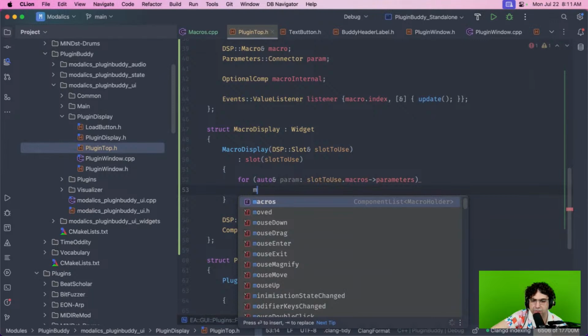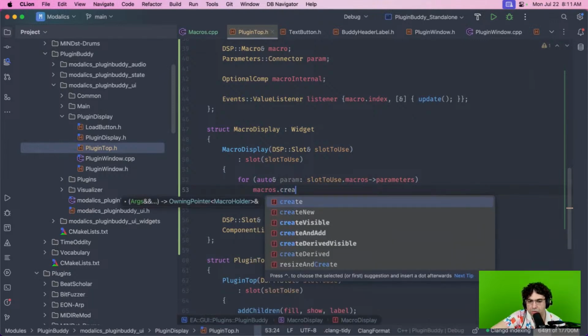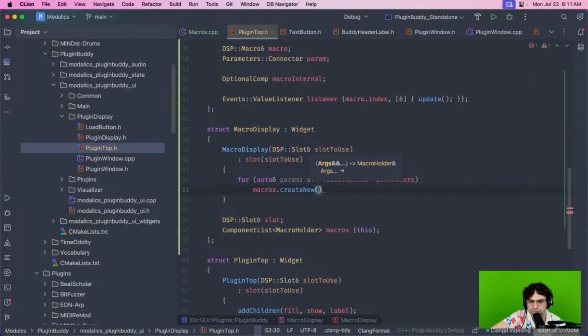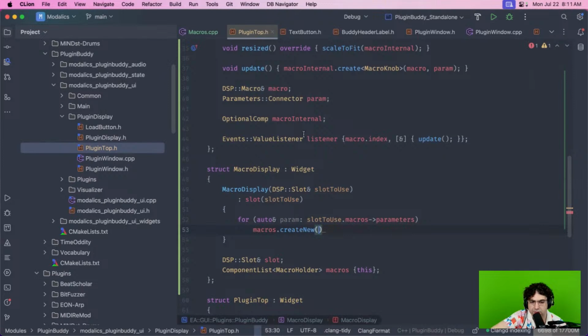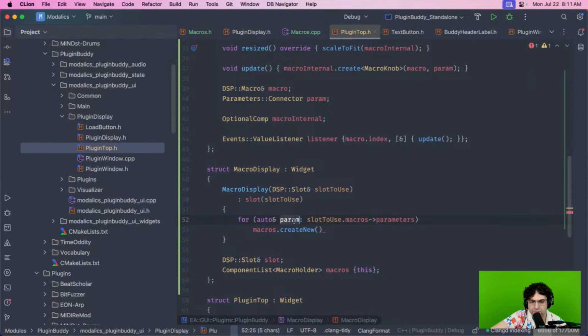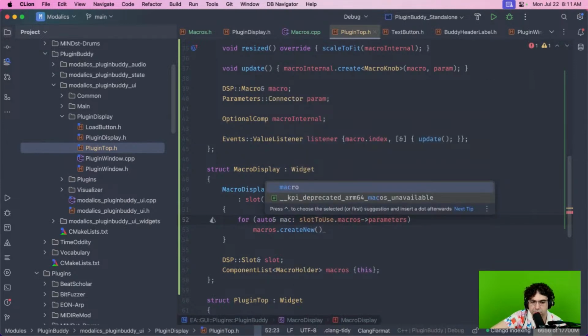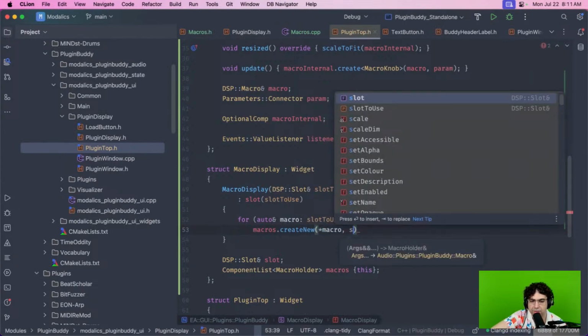So for each of those, I need to create a new macro knob, which would take a macro, let's call it. So it should take the macro as well as the slot.